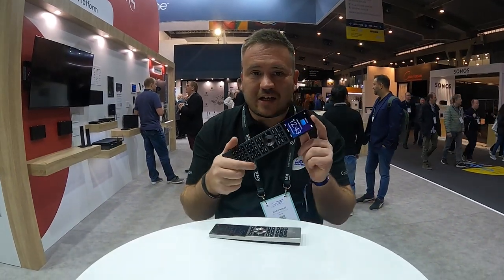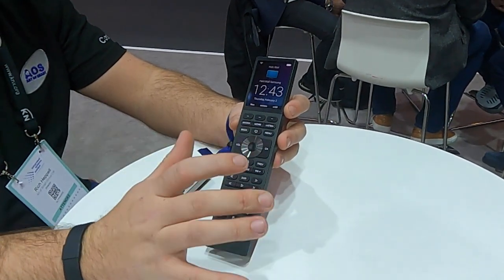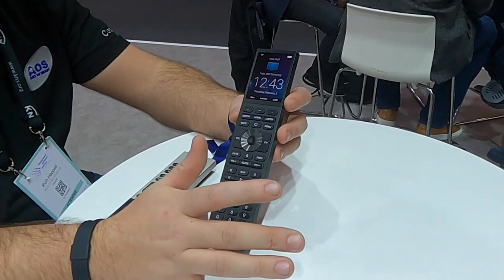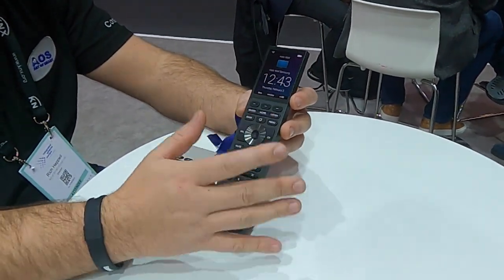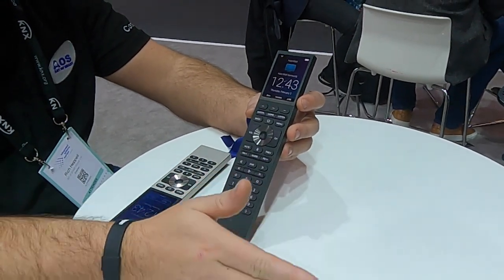So let's take you through in loads more detail now, the Halo. So the Halo remote control, first thing up here that you see is the custom buttons. Now these are one of my favourite things from the SR260, because we would use these for, say, lights all on, lights chill, lights all off. But that was a 1 dot, 2 dot, 3 dot.